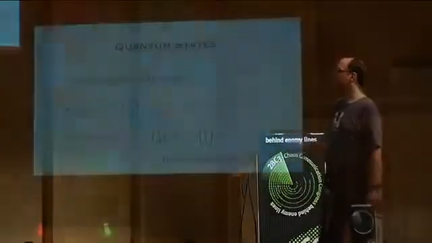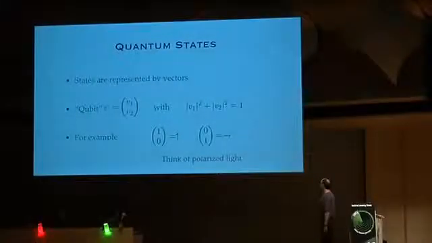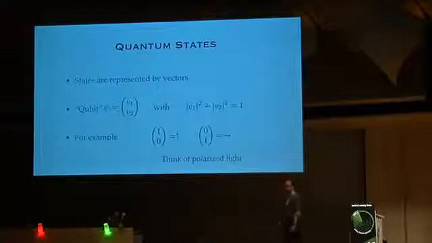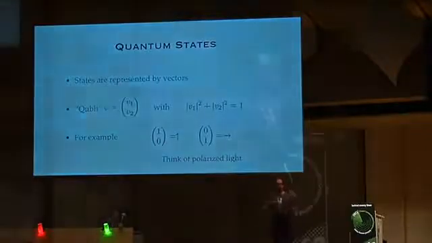And I could also have a 0 and a 1 instead of a 1 and a 0. And I want to call this right. And these are the two simplest states that my system can be in. I haven't talked about what kind of thing this is, if this is an electron spin or something else. There's one thing you might know that has exactly these states, and that is polarized light. If you have light, which is an electromagnetic wave, then the electric field can oscillate in the vertical direction, or it can oscillate in the horizontal direction.